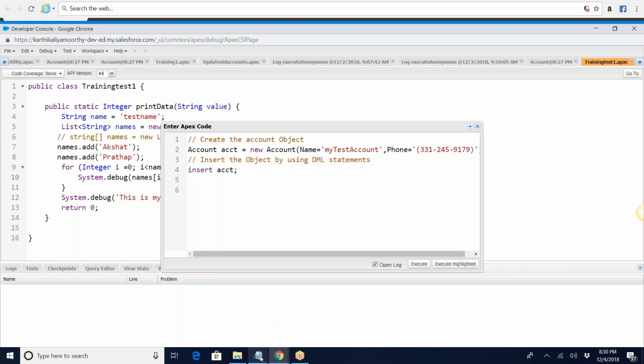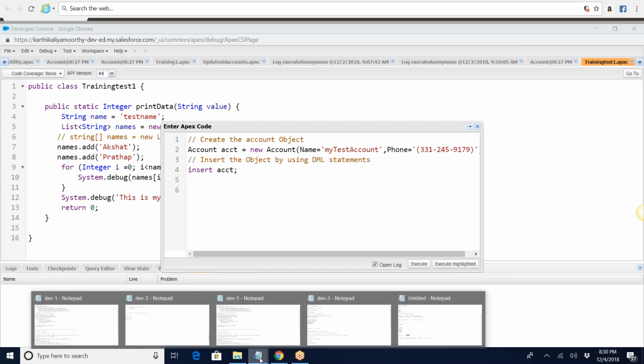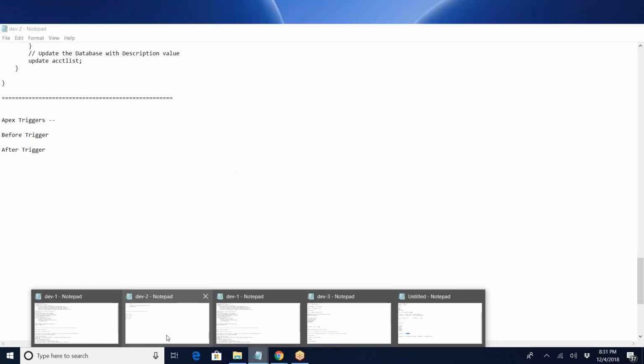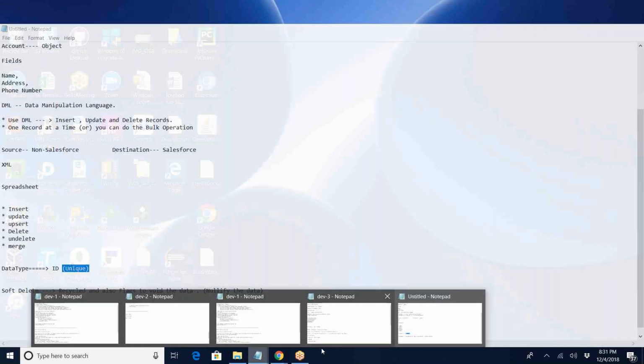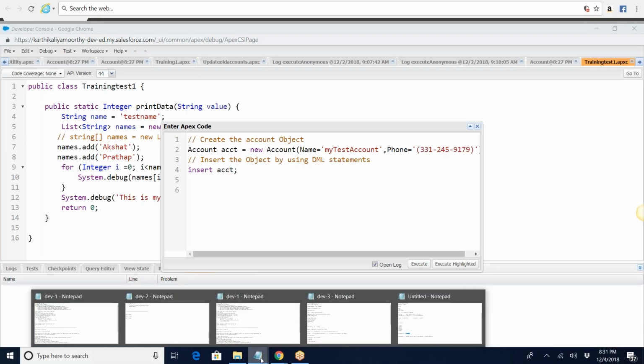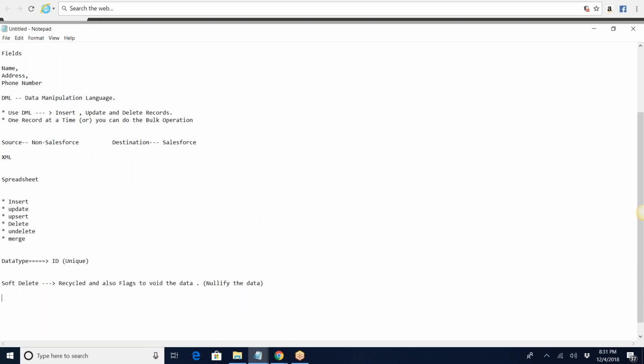Most trainers will not share this, but you will get to know it only after experience with the database, after doing development for a few more months, then you get to know how the data is represented. For example, account, right?